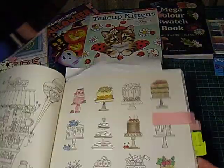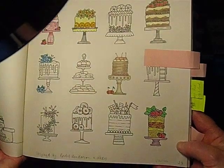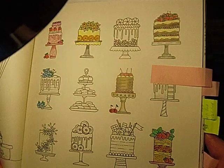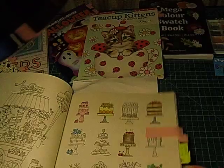I've done a few cakes, again, thanks to Rachel Henderson's tutorials. She's done some great tutorials on the cakes. I wouldn't have a clue what colour to paint the cakes, so I just happily copy what others have done.